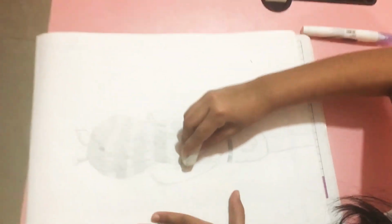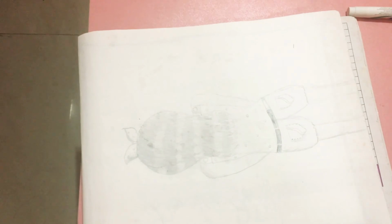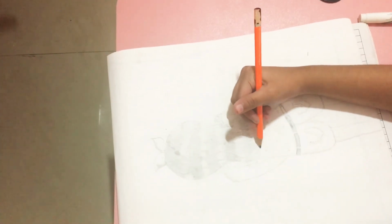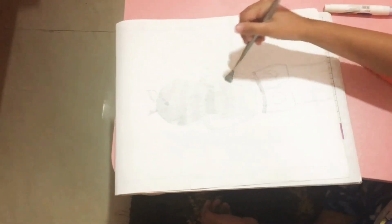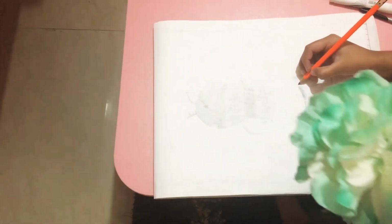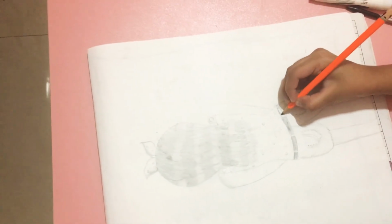So yeah, guys, it's not over yet. We must erase this bottom line that we have made. Because you know what? Hair, actually, it won't be that much. It'll actually be like this. Different sizes, right? So after that, we blend these all, meaning this also, all together at last. Okay, so then now for the belt, I've done it fully black. Okay, totally black.